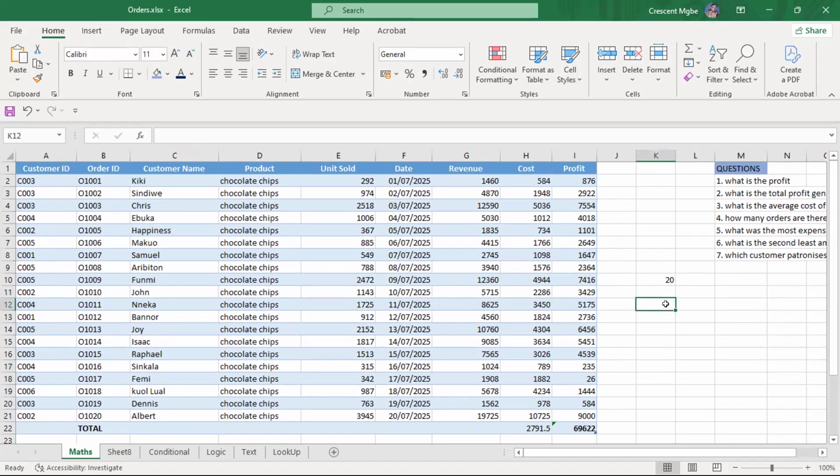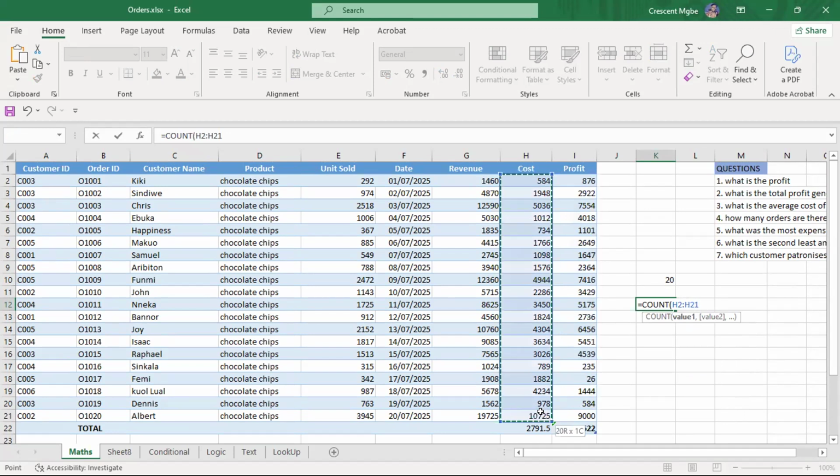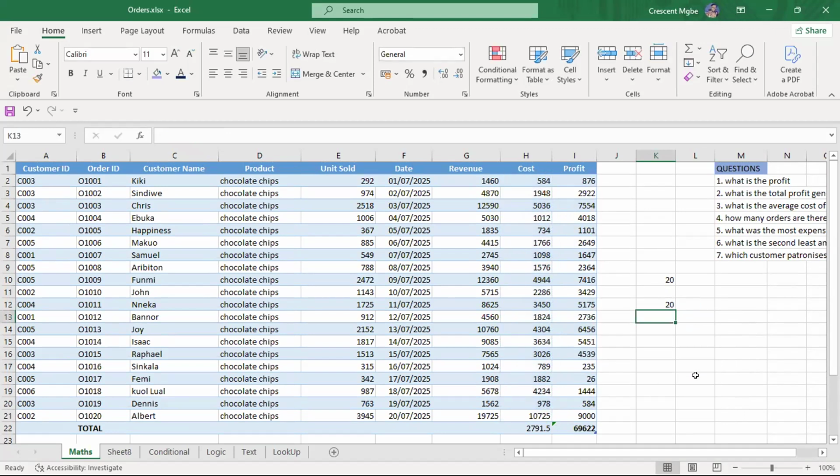So we have 20 rows here. You can count any of the rows. Let me show you something again. You can just do count. See, I counted here. Remember, this is supposed to give us the sum. But because we did not use the sum function, we used the count function, it simply ignored the figure inside and counted the number of rows.